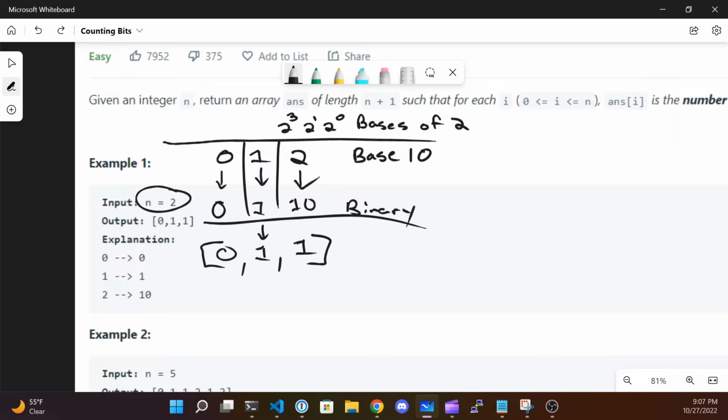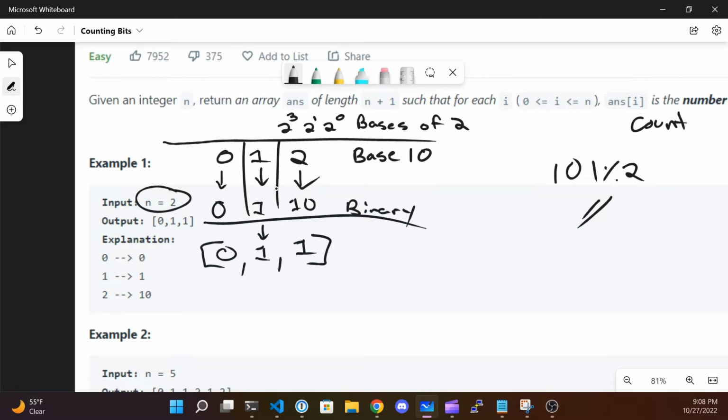So let's say that we had 1, 0, 1 in binary, right? And we wanted to count the number of ones. Well, we could have a count variable, and then we could modulo this by 2 and do some math to see if this is 1 or not, and then we can just truncate it by using integer division.